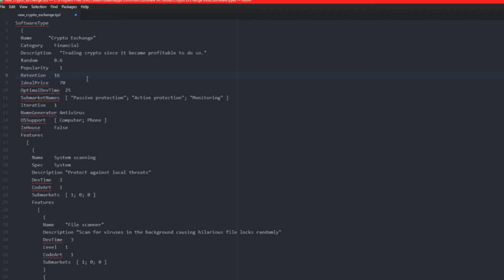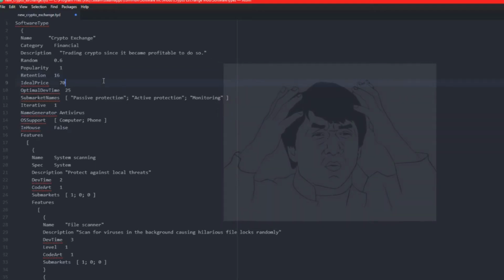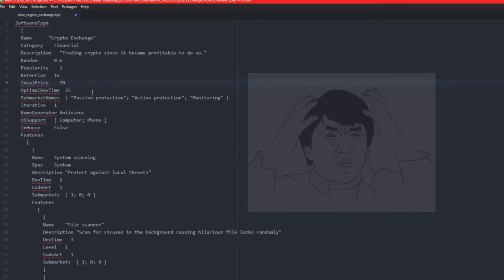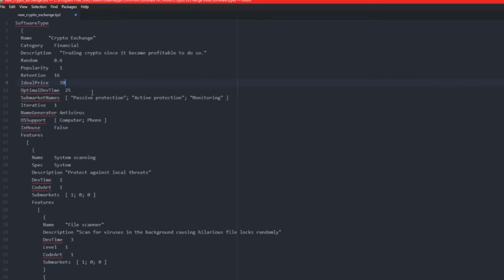The retention means how long the product is going to stay favored after its release. The ideal price is a 0 to 100% variable, which shows how much the customers would pay. And you can find all this information on the wiki.